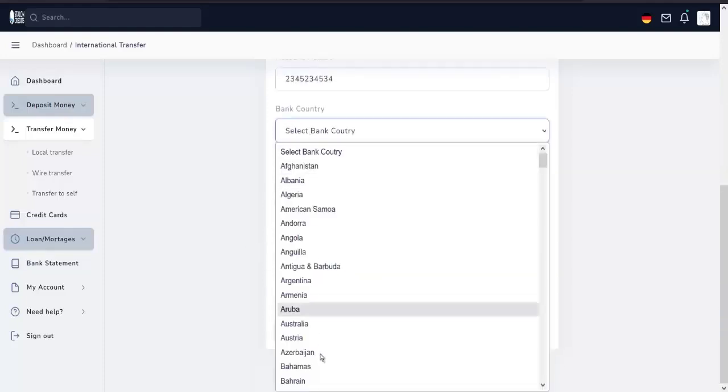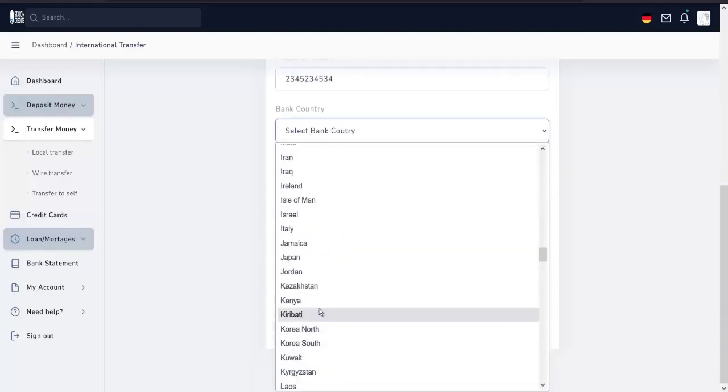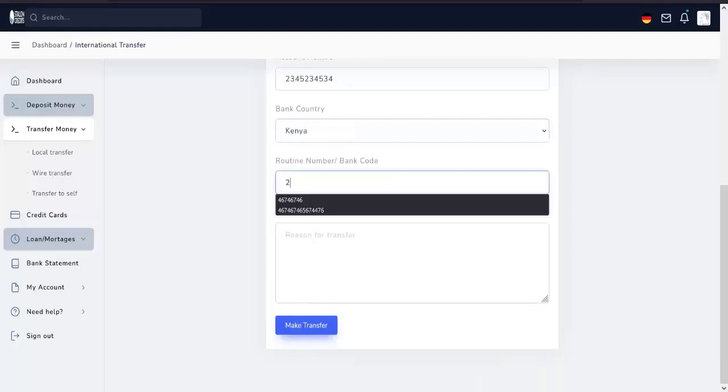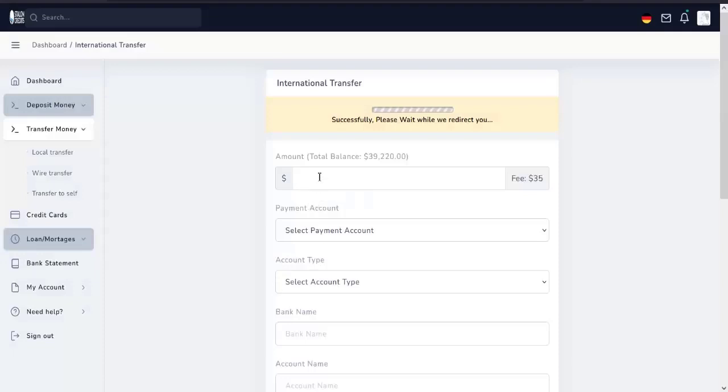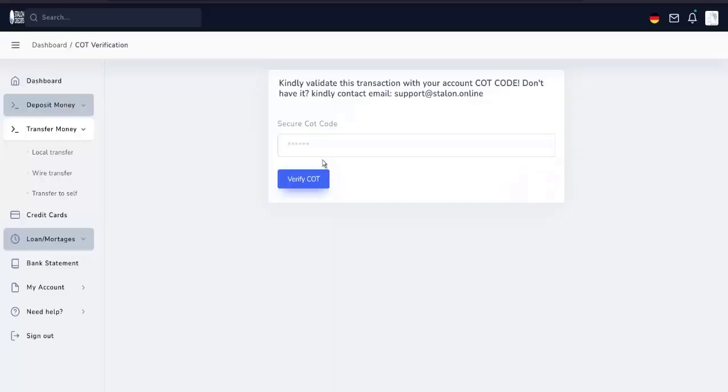For the bank country, I'll select Kenya. The routing number will be this, and again I can say flight fee, and I'll make a transfer. Now it's processing, it's loading.